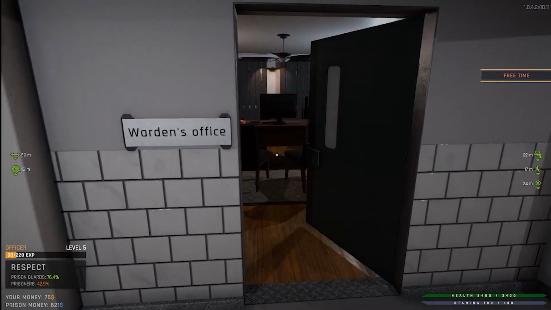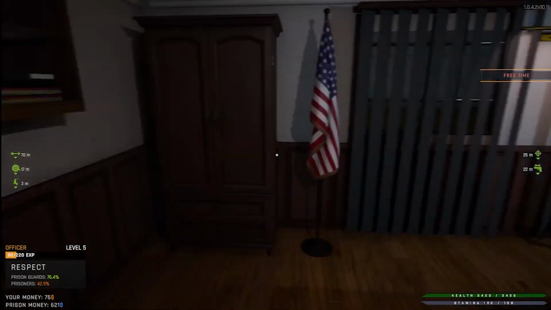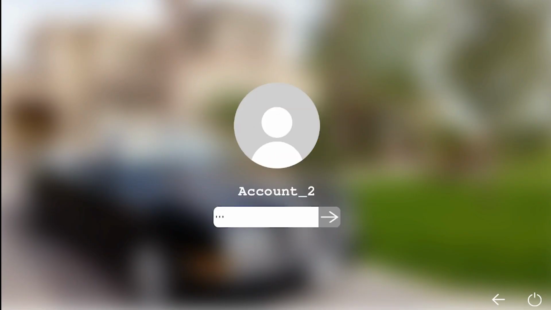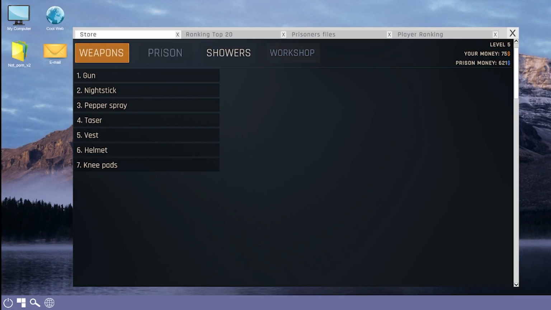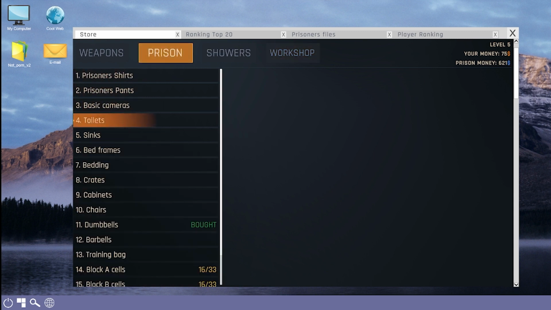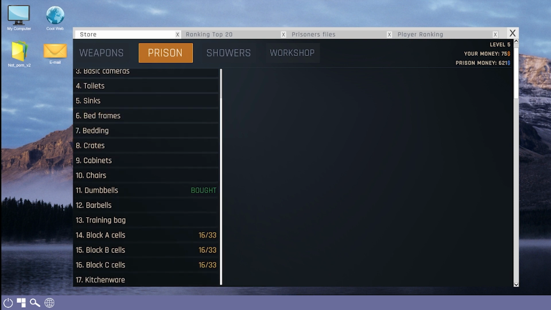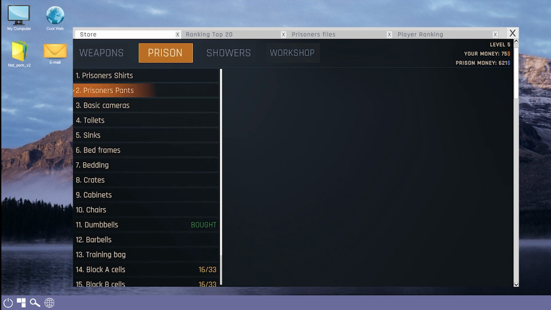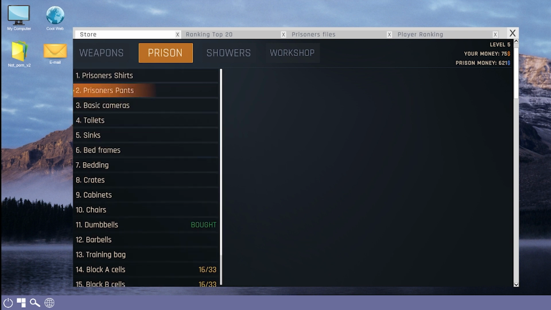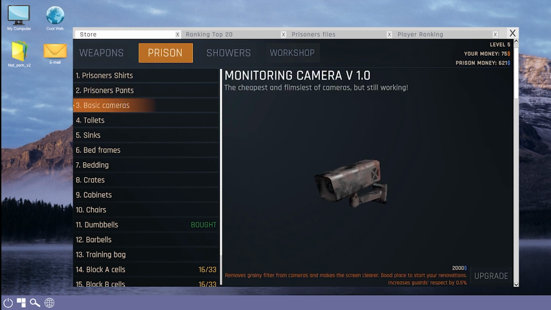Oh, warden's office. We'll try and buy our new workstation. Here. Computer! Workshop. Prison. Buy some basic cameras. $2,000. Removes grainy filter from cameras and makes the screen clear. A good place to start your renovation. Increases guards' respect by 0.58%.